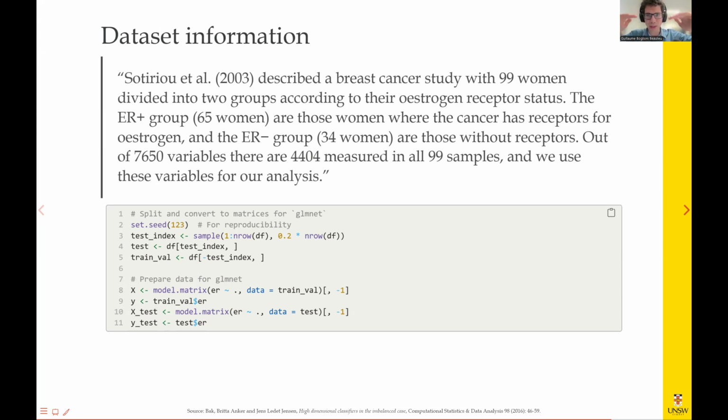You have only 99 people, but for each of them, you're measuring this gene expression on 4,000 something different genes. So you cannot do linear regression, because the number of predictors is higher than observations by a lot. But you can do your Ridge and Lasso and try to obtain some meaningful results. So let's do that.